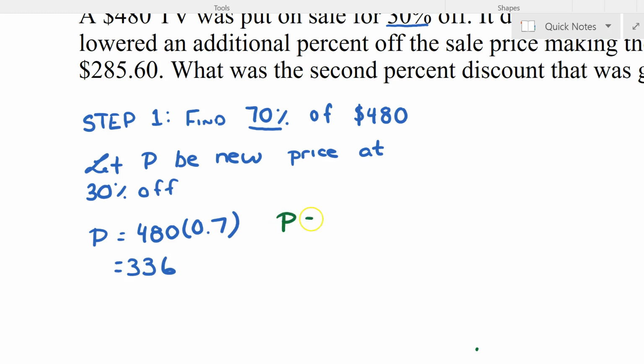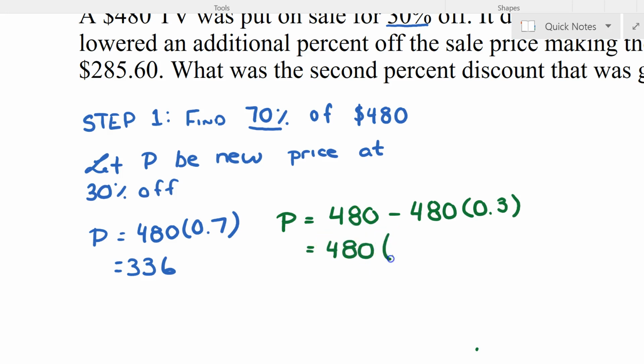Now, let's do this a slightly different way to make sure we understand this. Another way to look at it is that if our initial price is 480, finding 30% off is like saying 480 minus 30% of 480, so 480 times 0.3. That's another way to think about these problems, and it's useful to have this visualization because in more complicated problems you might fall back on it. We can factor out the 480, which gives 480 times (1 minus 0.3), so 480 times 0.7, and that gives us 336.